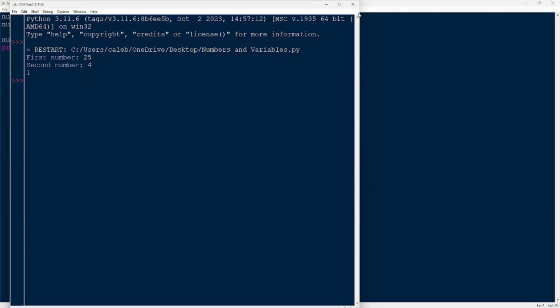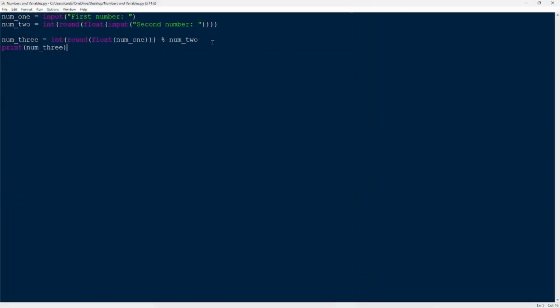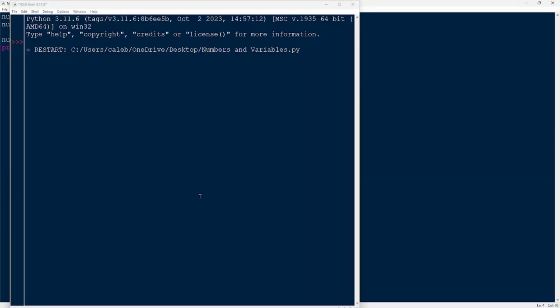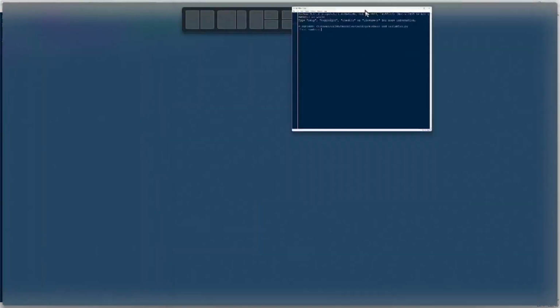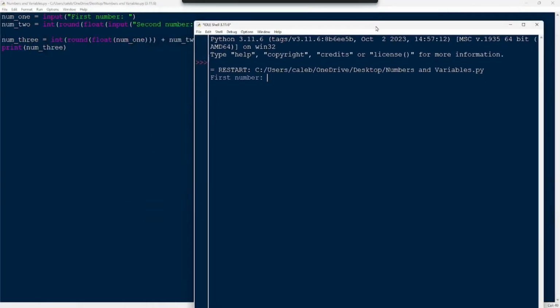Then if you want exponents, like we want num2 to the power of 3, I'll change this to addition. Then if we run that and enter 2 and 3, the 3 will be to the power of 3.